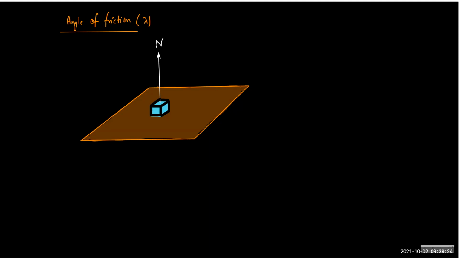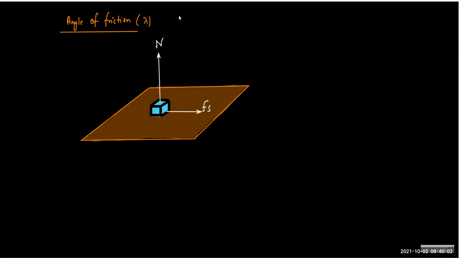Now depending on the tendency of the block, let's say that depends on how I apply the force externally, the block can go anywhere. So now let's say if the block is trying to go towards left, how will the friction act? Towards right. So if you try to push it this way, the friction will act this way. So depending on how you create the tendency of motion, the block will have a different direction of friction acting on it. So I'll just choose one of them. Let's call it Fs.